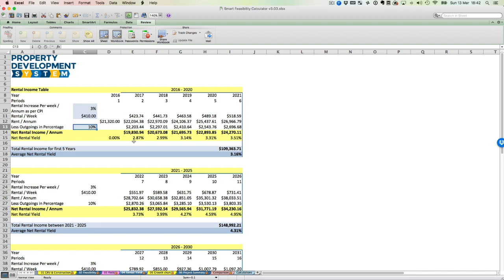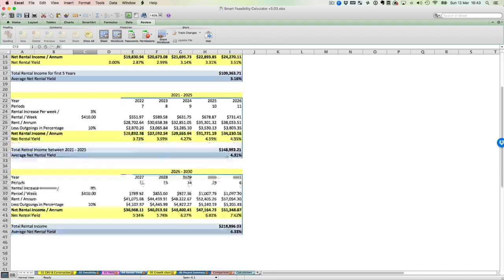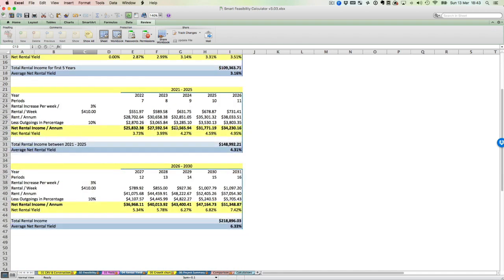So all this is doing is giving you an average net rental yield throughout the 5-year period, and the rent that you will collect in the 5-year period. That's your income, and it goes on for the next 10 years and then another 15 years and so on.